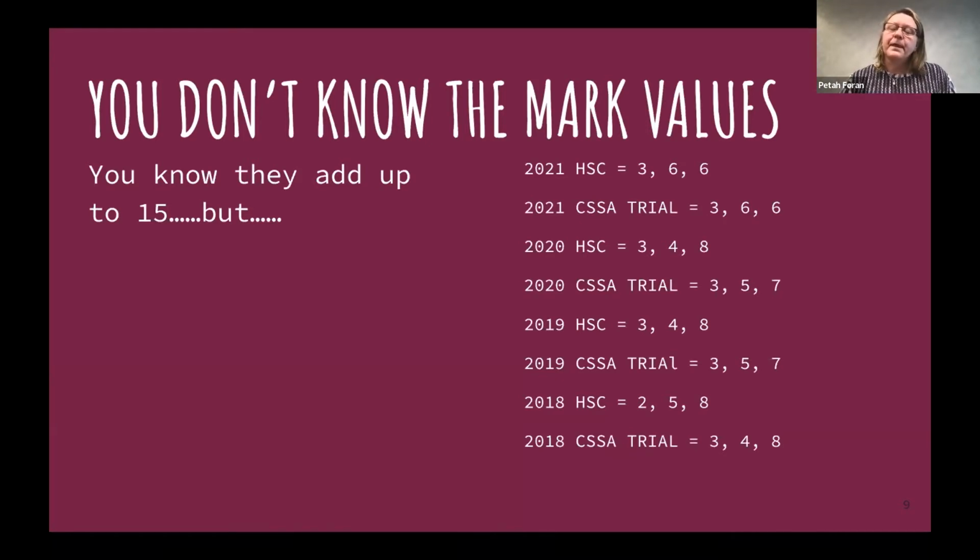So I guess what I'm trying to say is you don't know what the mark value is going to be. And in a way, it doesn't really matter what the mark value is. The only thing that the mark value will indicate to you is how long you need to write for and approximately how many lines you would be looking at. I'm much more interested in the time that it takes rather than the lines, because that is very, very dependent on how big or otherwise your writing is.